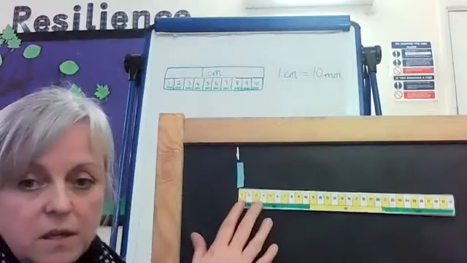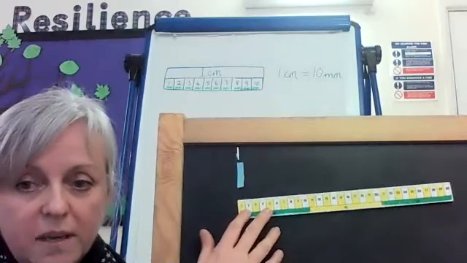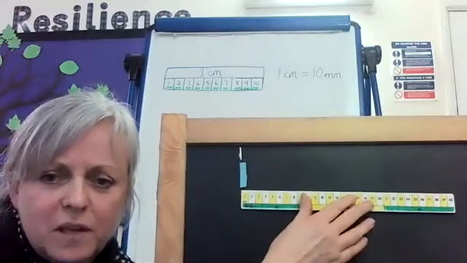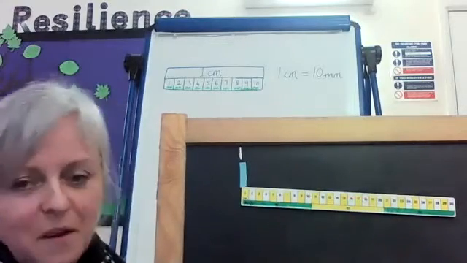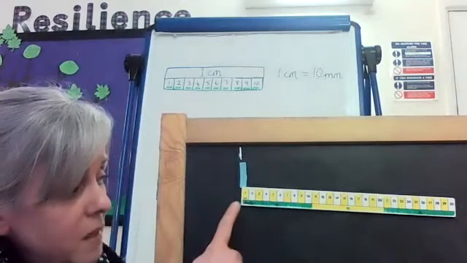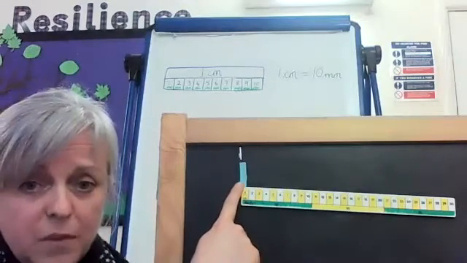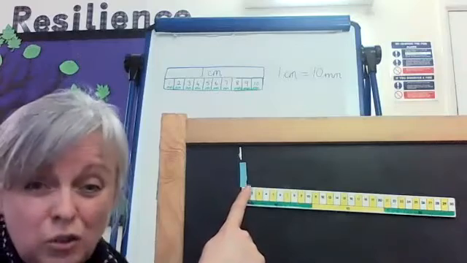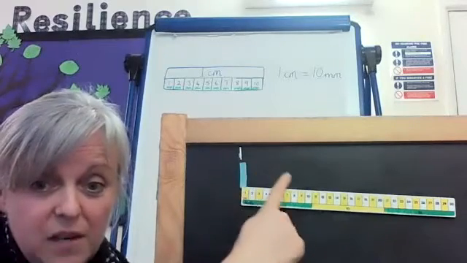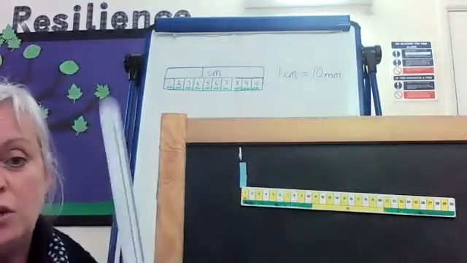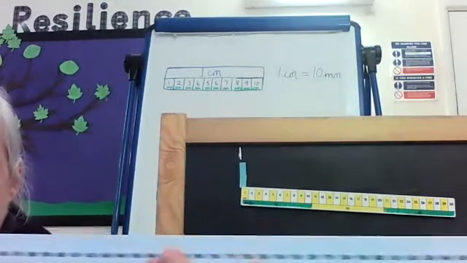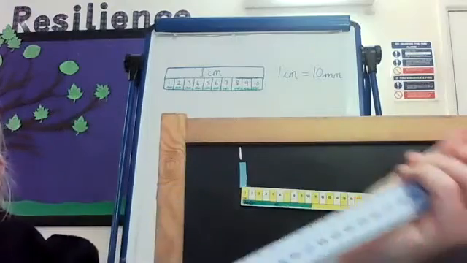Okay, and I've got here just a ruler, a normal school ruler. I'm just going to try and straighten that. There we go. You can see that that's a 30 centimetre ruler. Now, 1 centimetre, you can see is the blue strip. Now, 100 centimetres, so 100 of those blue strips, if I lay them next to each other, would fit into this, the 1 metre stick. And it's coming across. You can see a 1 metre stick.